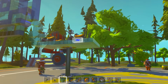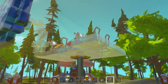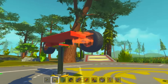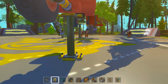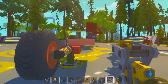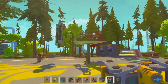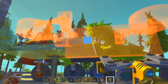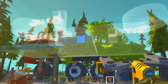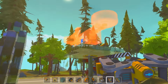What happened? Oh, you guys might want to raise yours up a little bit. Where'd your suspension go? Maybe I accidentally deleted it when I was getting rid of the bearings. Oh, maybe. Hey, look, great minds think alike. We're the same level over here. I like how we have two blue ones and two red ones. Okay, well, I should be able to make mine the same level as you guys. Slowly but surely. Oh god, this thing is a monster. I don't know why mine is going on opposite.